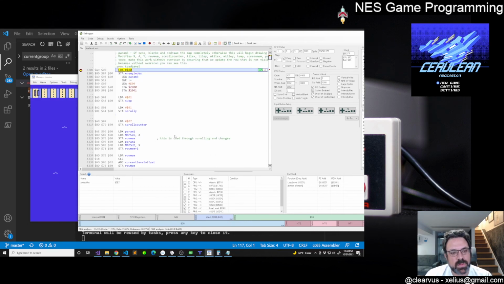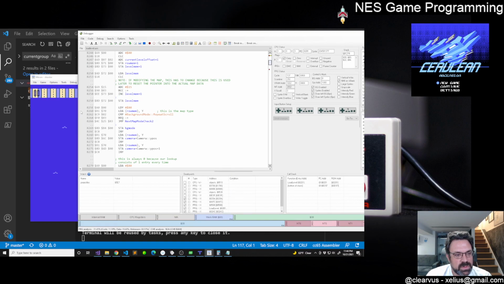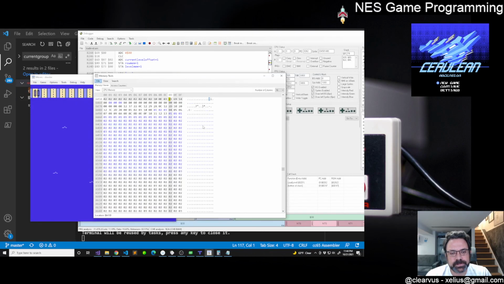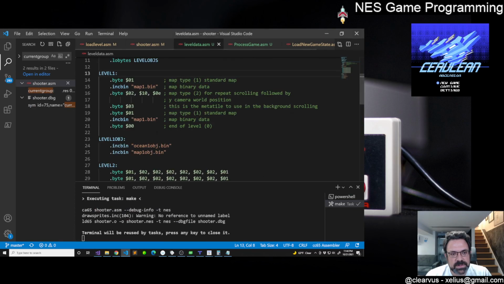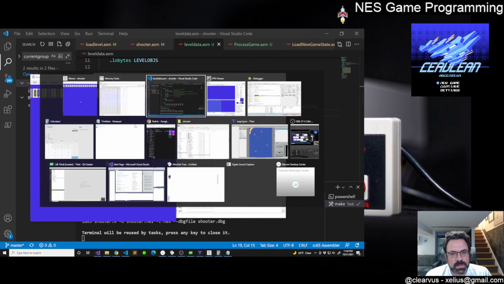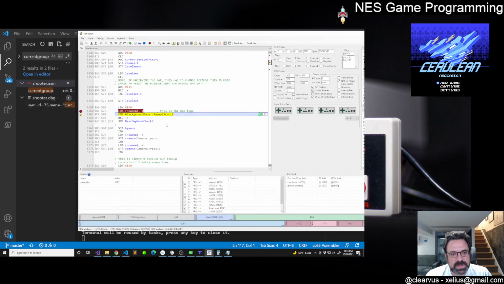And now what we should get is for the map type, it should be 0, which is not a valid map type. Wait, why did it get 2? Did I make it do it twice? That is weird. How is that possible?